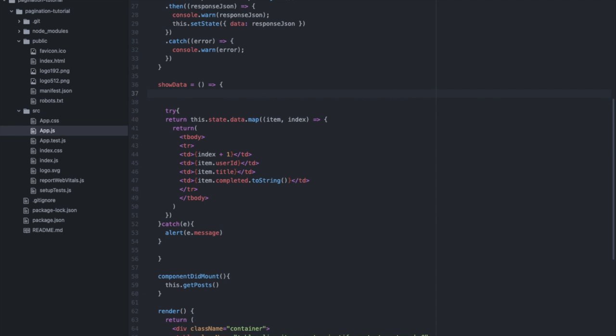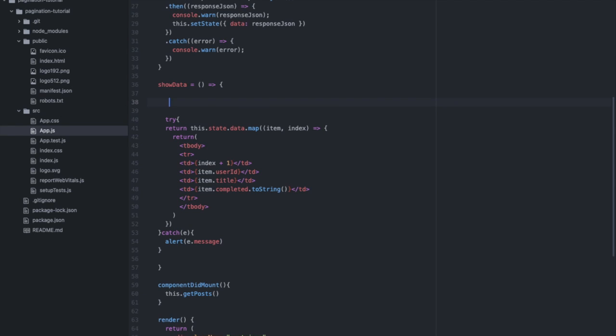What we want to do here is set this to _postsPerPage.